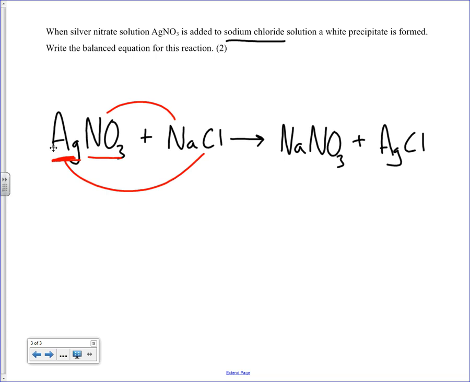Now, you might also be required to write down the state symbols for these. Well, silver nitrate, it tells you it's a solution. If it's telling you it's a solution, this must be AQ. Sodium chloride, it says it's a solution. So it must be a solution. However, we do also get a white precipitate. So one of these must be a white precipitate. It must be a solid.